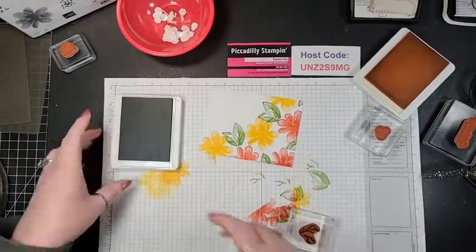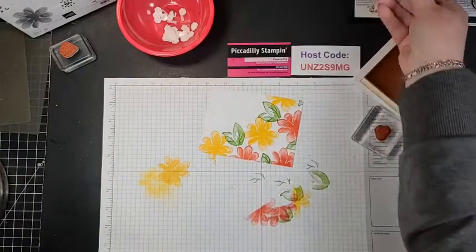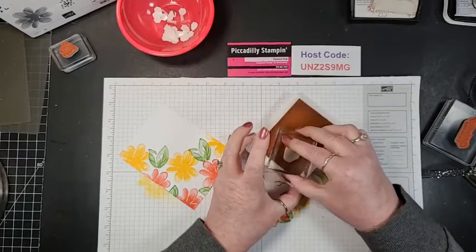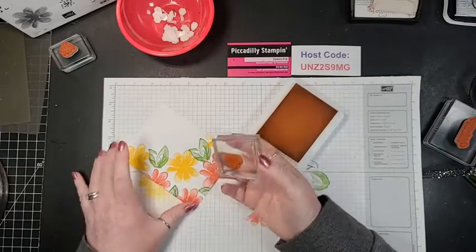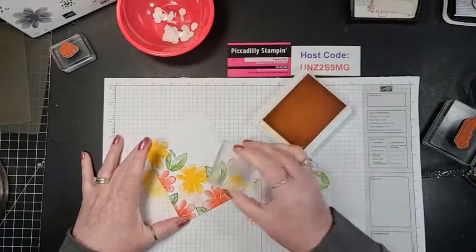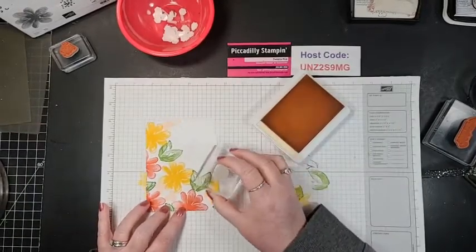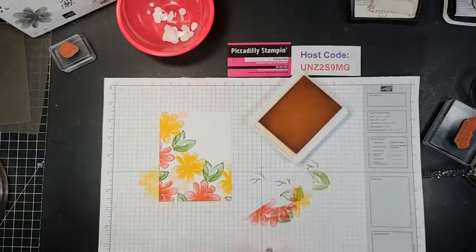Like so. Okay, Bill. You take that. Yep. And then I'm going to come in here, and this is the Petal Pink. So this is the softest color. What I like about this is you can use this as an inside for the flowers, or I'm going to just use it to kind of fill in some white space here. Good idea, huh? Oh, yeah. Now, what color is that? This is Petal Pink. Petal Pink. Yeah, I kind of question it. Okay, here you go.